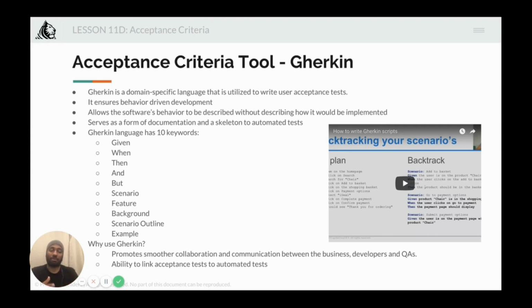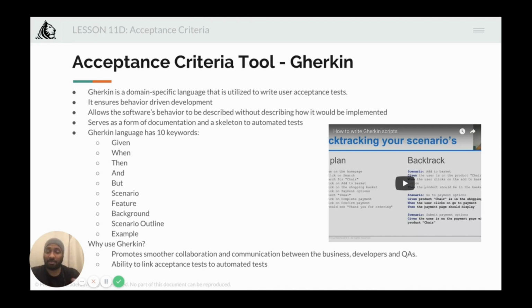You're just describing the final outcome, and you can use that programmatically to test the final behavior. The Gherkin language has 10 keywords: given, when, then, and, but, scenario, feature, background, scenario outline, and example.